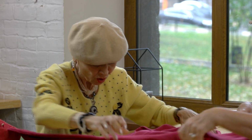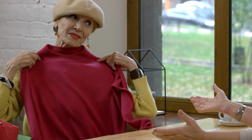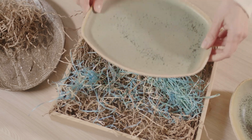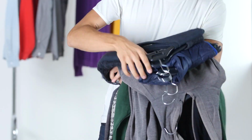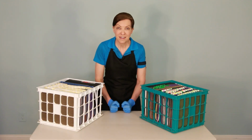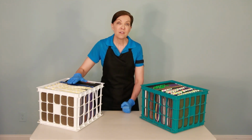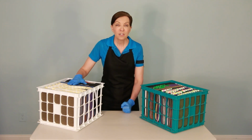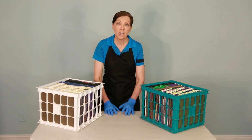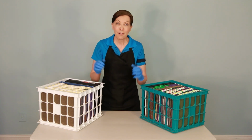Now, in our lives, we have emotional attachments to a lot of things. And we're going to have to look at those things on a deeper psychological level. We don't have to look at a deeper psychological level on the things that we don't use, that don't have any meaning to us, and they're just taking up space because somebody that we paid told us it was a good idea. Now, she paid me, and I set this system up for her. So to throw it away means she wasted her money, right? Well, she didn't waste her money. It was a great system and it worked for hundreds of people, myself included. It did not work for her because she did not use it. So it makes it an easy choice today for us to get rid of that.